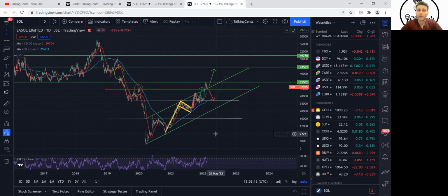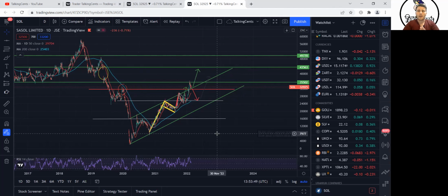I'm going to take the risk. I'm going to go in on the trade Monday, Tuesday. I will take my first entry at about 330. I'll take the profits that I made from the first one, put in a little bit of my own capital, manage the downside risk, prepare to hold it for 6 months to a year, and exit once it closes that gap. And then we will see if it respects this, overextends, maybe pulls back into this channel, consolidates, and then starts moving up within that channel. So there's a few things to look out for, a lot of moving parts, and we'll see what happens.